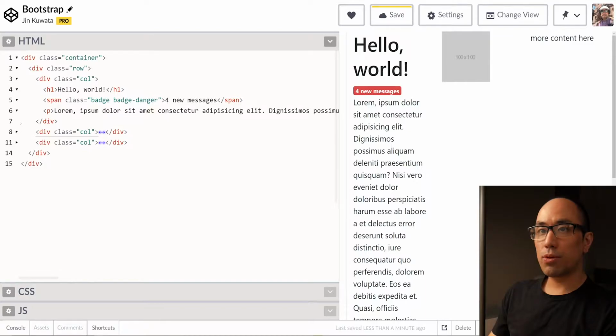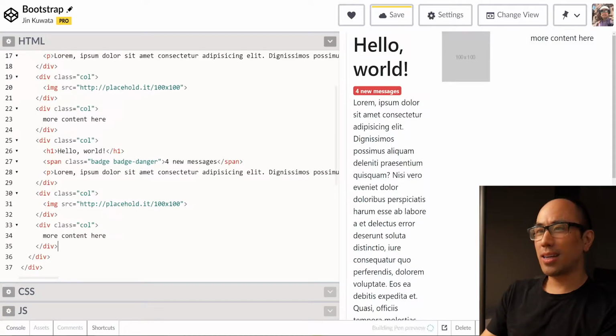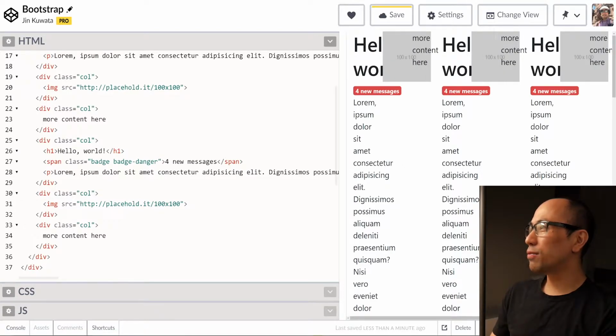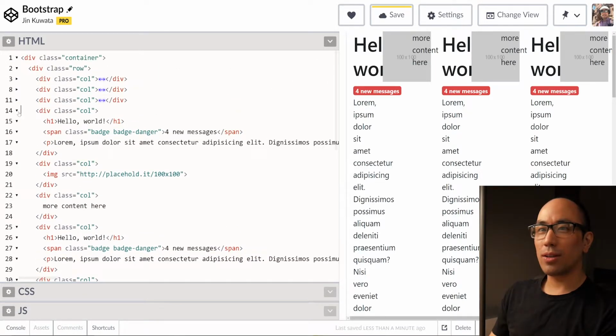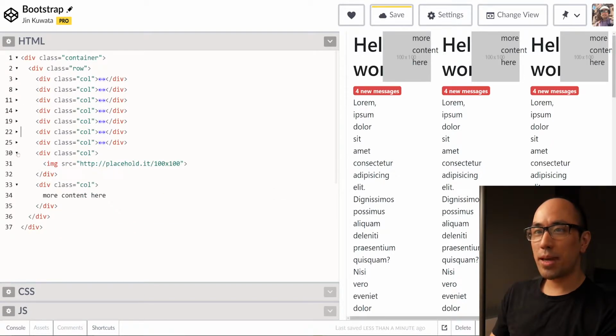And when we look at the Bootstrap structure for grids, you can see that, again, the parent is the container. Inside of the container, we have a row, and inside of the row, however many columns that we need. And so we can go up to, I think, something like 12 columns. And so this is now looking a little bit wonky, right? Because essentially, there are many, many columns here and not enough space on the right-hand side to fit it all.